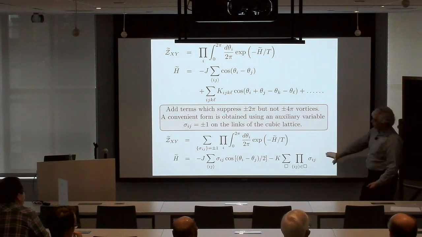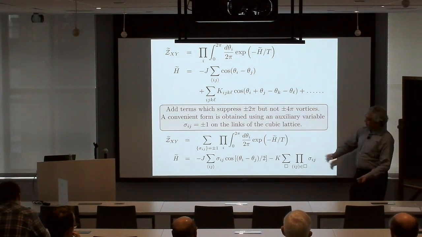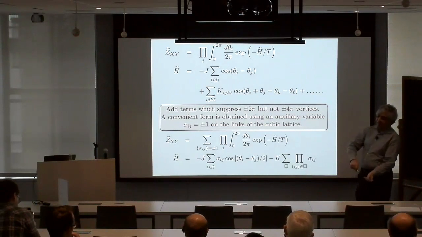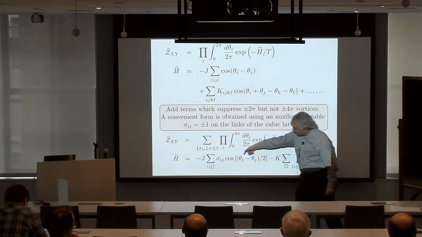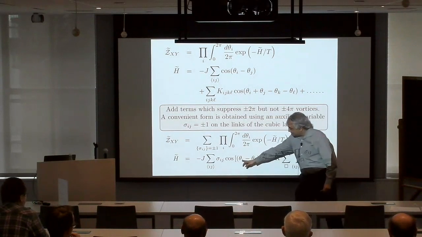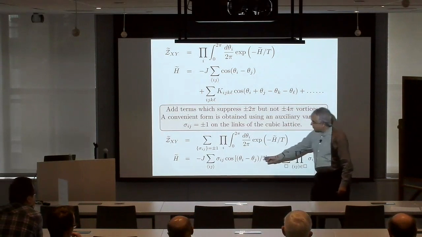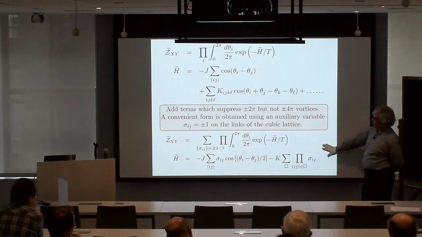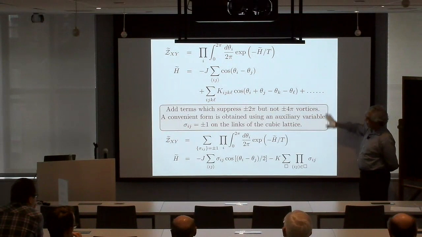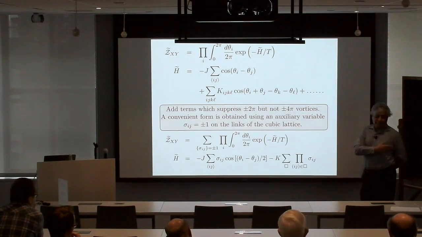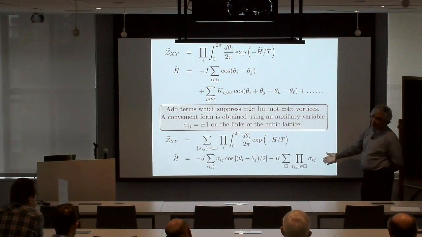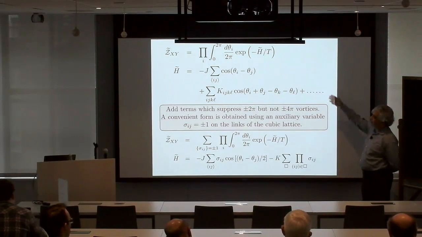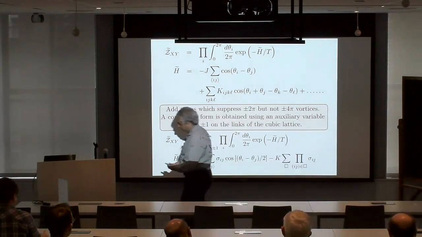And that means this theory, even though it doesn't look it, is completely invariant under shifting all the theta_i by any constant, and periodic under theta going to theta plus 2 pi. So it's obviously invariant under shifting theta_i and theta_j by the same number. But if I change theta_i to theta_i plus 2 pi, this seems to change, but I can do a gauge transformation and get rid of that. So all of this is just to convince you this is just a rewriting of this model. The sigma_ij and this gauge invariance that I've cooked up are purely an artifact of my choice of variables. Anything observable has all the right properties: it's periodic under theta going to theta plus 2 pi, and it only depends on the differences of the angles.